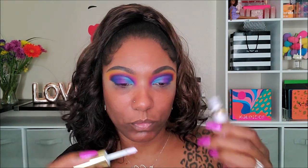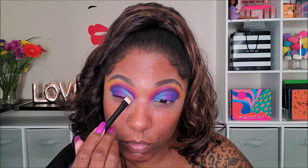I decided I wanted to go in with one of my holographic or 3D toppers for my eye. I swatched a few to figure out what color I wanted, and I decided to go in with the green. This is my J-Cat 3D holographic topper in the color Wink Tink — very, very pretty, a green shade. With the holographic toppers they kind of shift with the light so you can see different colors, but you need to be in the light to really see it for how it's supposed to look.